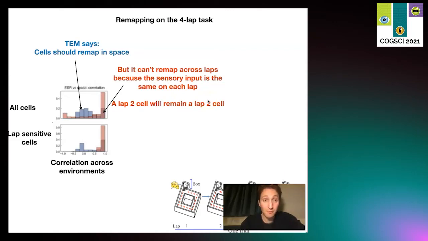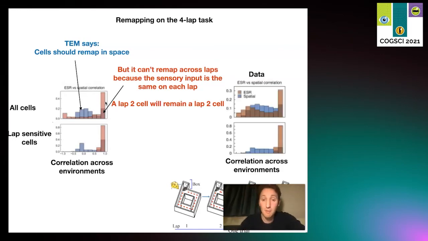They also did a very beautiful remapping experiment. What does TEM say about remapping? It says spatial cells remap - they will remap not totally randomly as we know, but they still look like they remap randomly, that's the blue stuff there. And it says the non-spatial cells don't remap in the sense that if you care about lap one, you'll still care about lap one. You might remap spatially, but you'll still care about lap one. And that's exactly what they find in the real data.